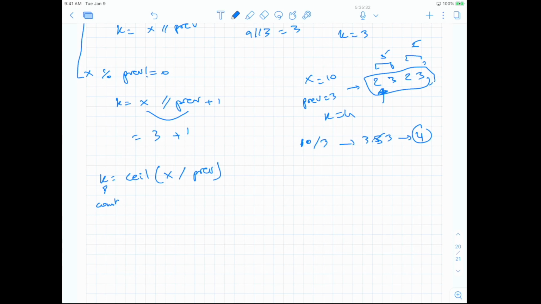So how many operations do we need with this count? We need count minus 1 operations, which means that's what we are going to increase our operations by. Why is that? Let's take the case of 9. We had to split it to 3, 6, and then 3, 3. So we had to split it into 2 3s here. How many operations do we need to do this? The first operation to get 6, and then the second operation to break 6. So if we generalize this, it's always count minus 1, or k minus 1 here.